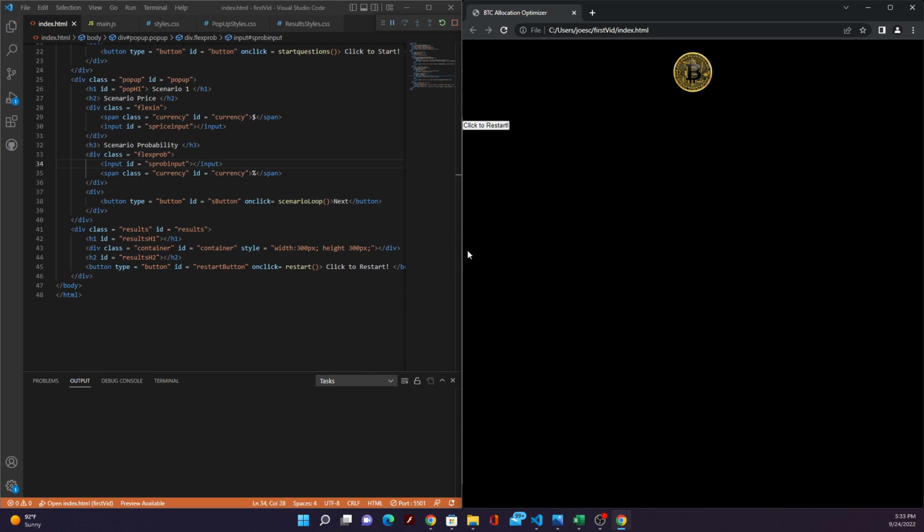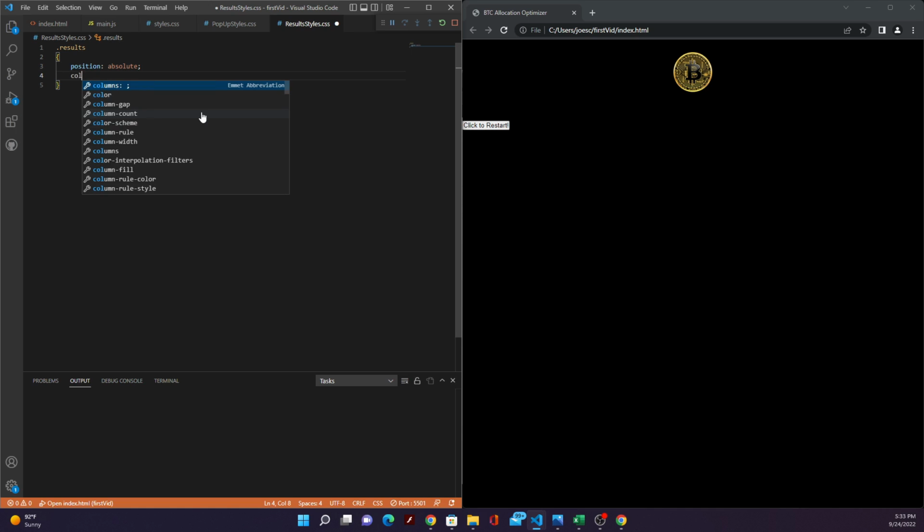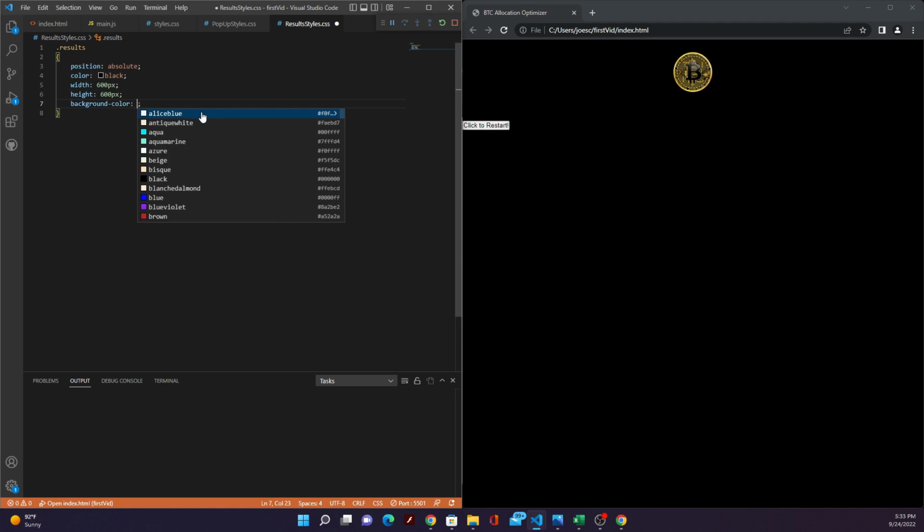So now we're going to want to style the results pop-up. So let's go dot results, position absolute, color, we're going to make black, width 600 pixels, height will be 600 pixels as well, background color light gray.